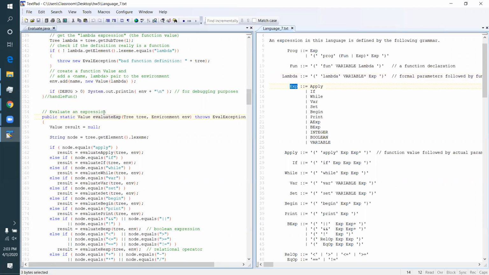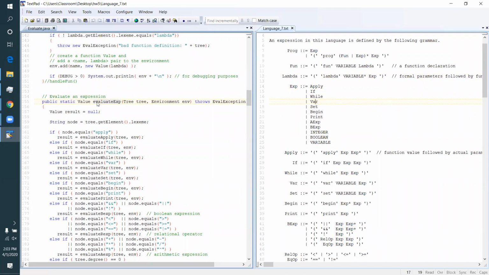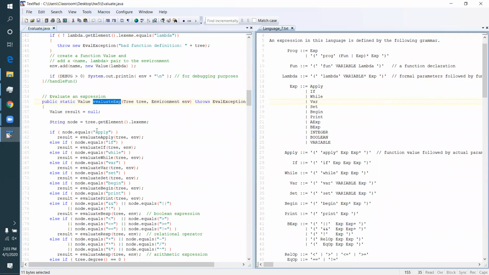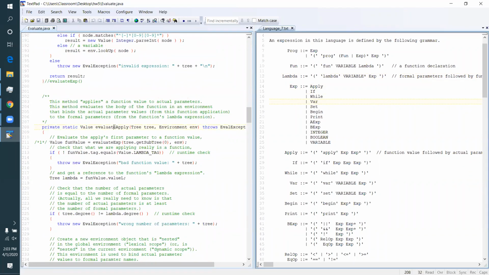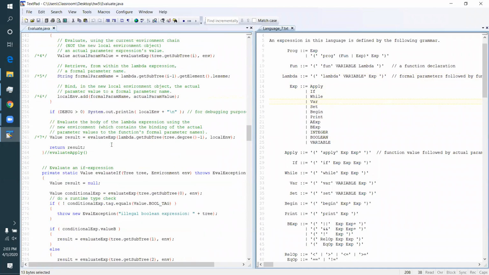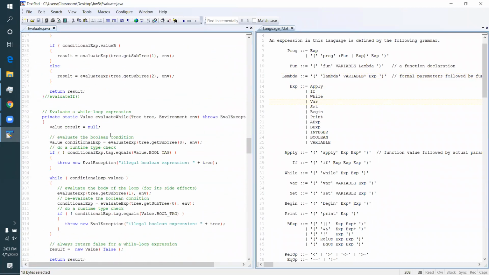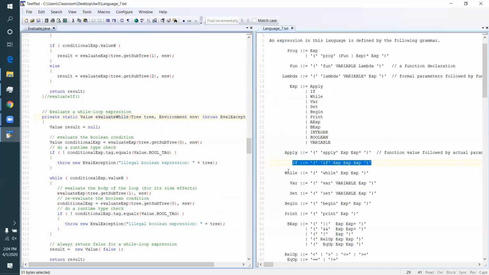You can evaluate an expression, but if expression is either an apply, an if, a while. When you evaluate an expression, you look at the tree node that you're looking at. If the node is an apply node, you call evaluate apply. If the node is an if node, you call evaluate if. Then down here, you write the code for evaluate apply. Then you write the code here for evaluate while. So every one of these is a function.